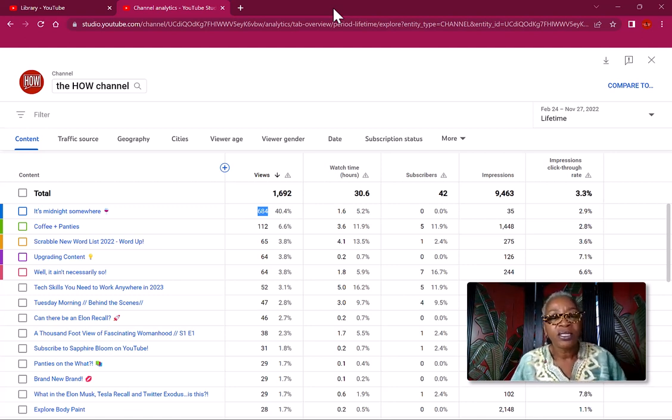So, what's the lesson here? The lesson is that it's not always the length, it's not always the content, it's not always anything. You just can't predict. And that's why I said in another video that I really don't think it's a good idea to write a business plan and make promises to yourself and then get further into this and get your feelings hurt because now you've wasted so much precious time.